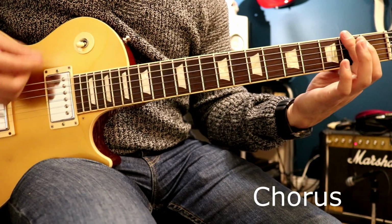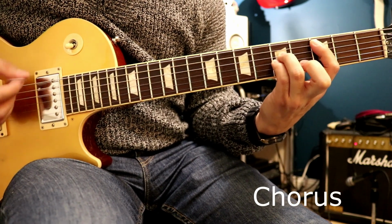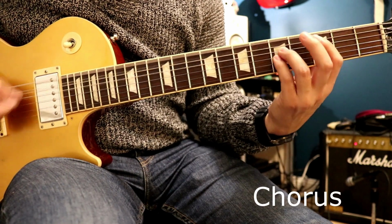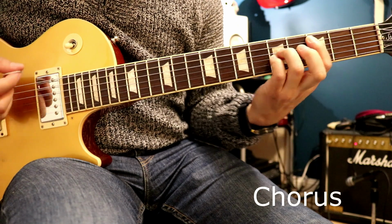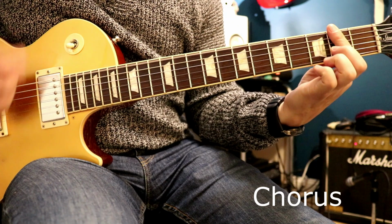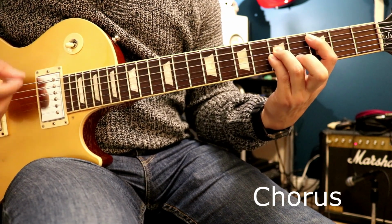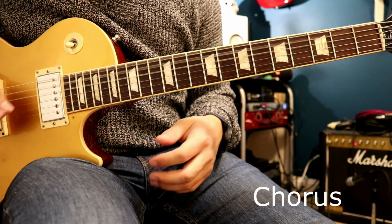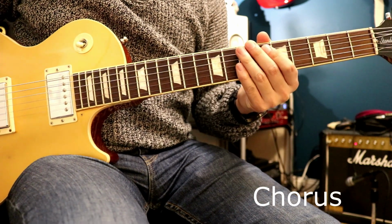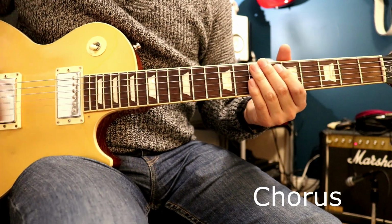So it's second, third fret fifth string, open, third fret fifth string, and that's one cycle. Starts over. Third fret of the fifth string. Open. And the last one is from third to fifth. It goes. That's it. And then it goes into this little section right after the chorus. So let's get to that.